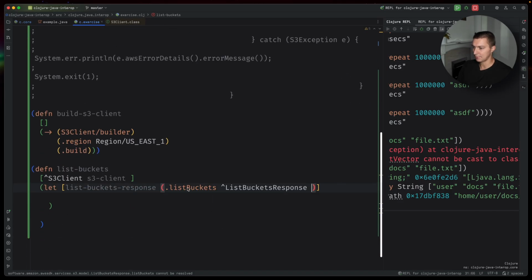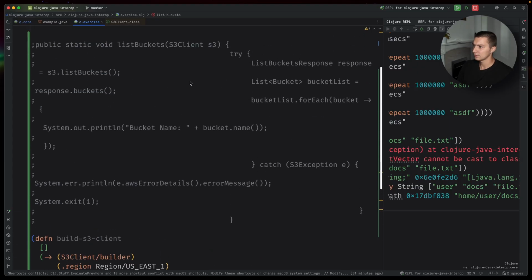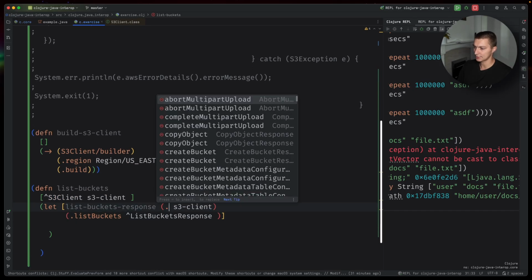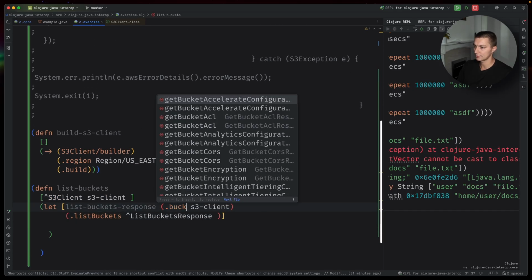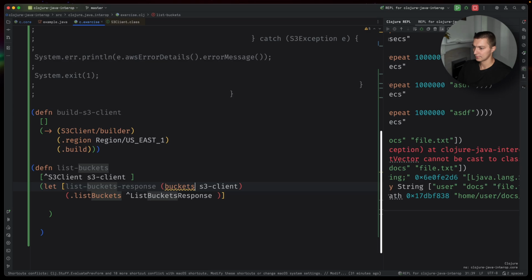Let's take a step back. So this will be our response, and S3 list buckets. Oh, sorry, it's not list buckets. It's just buckets, right? Buckets on top of the S3 client, right?